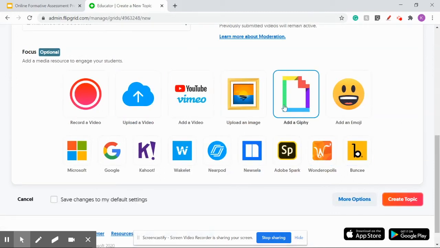And then right below that, you can see that I have all these options to add to my assignment. So I can add an image, I could upload a video for my students that's already made, so like a YouTube video, same right here. Or I can record a video for my students, which is what I'm going to do right now as an example.